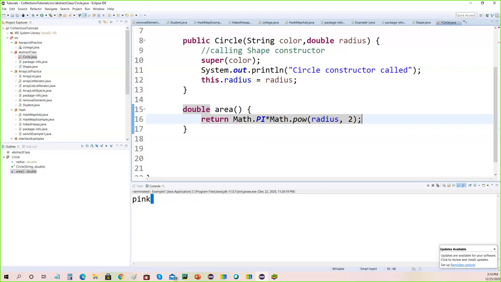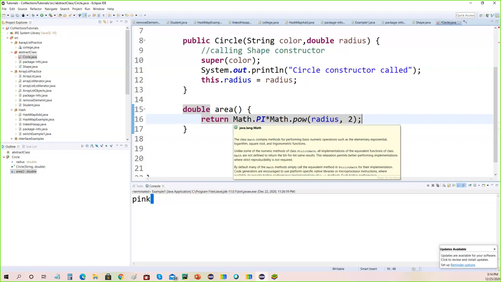And double area. What is the area of the circle? Return pi r square. Pi r square is the area of the circle. So in Java, how do we get pi r square? Math is a Java class that contains several methods, and it performs basic numeric operations such as elementary exponential, logarithmic, square root, and trigonometric functions.